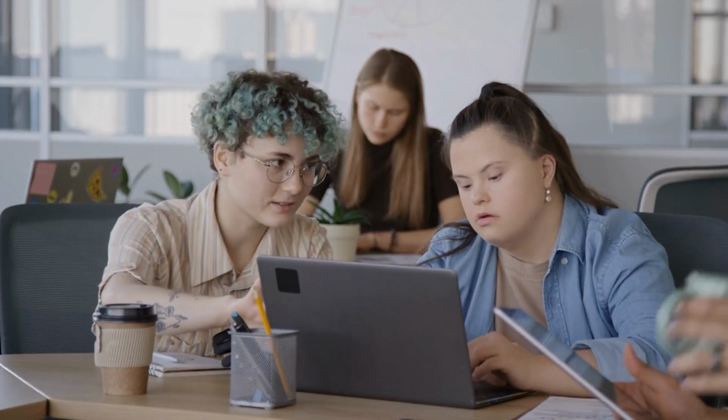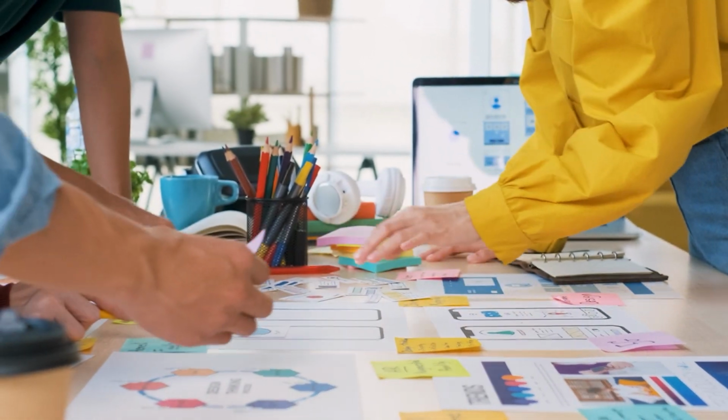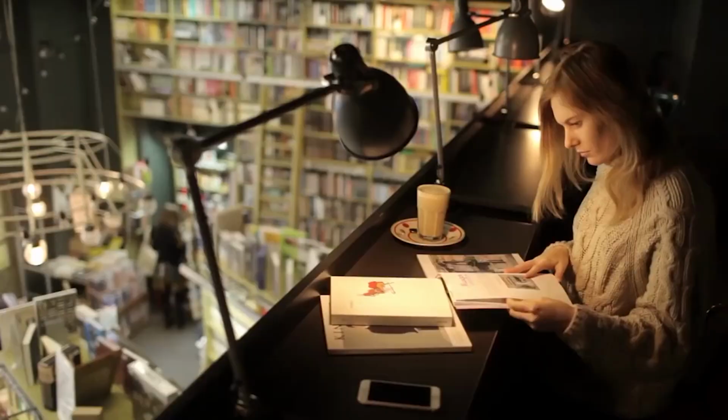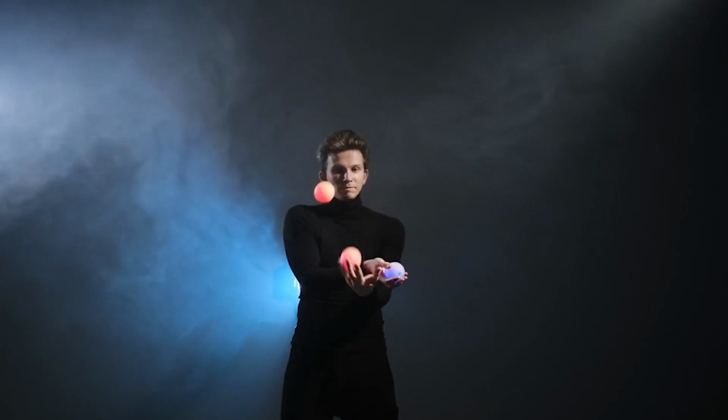Engaging in this task regularly can sharpen our minds, making us more adept at handling tasks that require a nuanced balance of creativity and logic. It's a testament to our brain's incredible ability to adapt, learn, and grow, no matter the complexity of the task at hand. Try juggling. Juggling isn't just an impressive party trick.